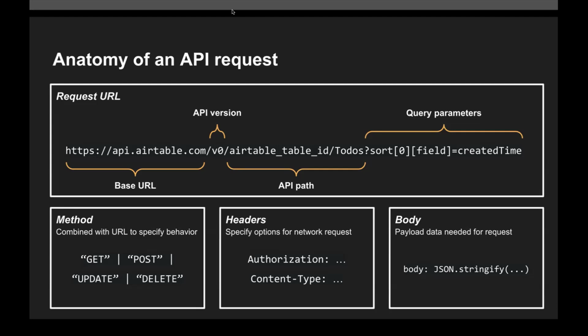And again, you would pair it with a header that tells the request, hey, you should expect some content of a certain type. In this case, you would probably say a JSON object. The important thing with the body is it needs to be sent over the internet, so you have to encode it essentially as a string, and then the body becomes a string. On the other side, the API will see the body is just a string, but you'll tell it, hey, this content type is actually JSON. So then on the other side it will decode the string into a JSON object and then do whatever it needs to do. That's why it's really important to pair them together.